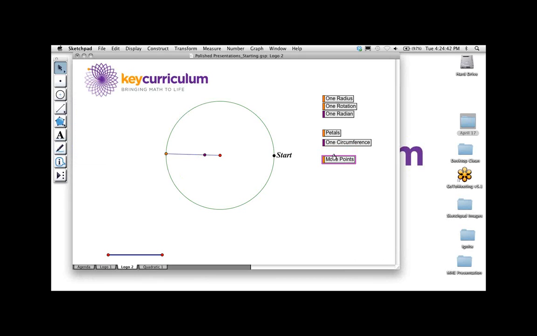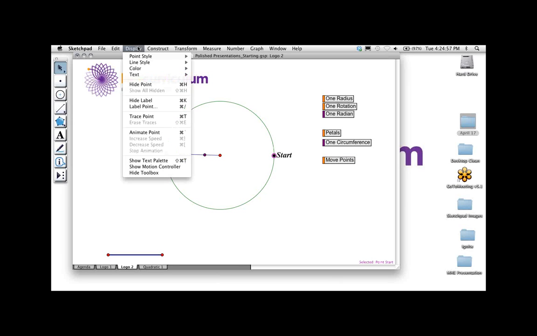And then when I reset, I'm going to want to erase traces again. One thing that's good to know, because this point isn't really the most attractive one, is you can use a movement button on a point that is later hidden, so I can hide that point.